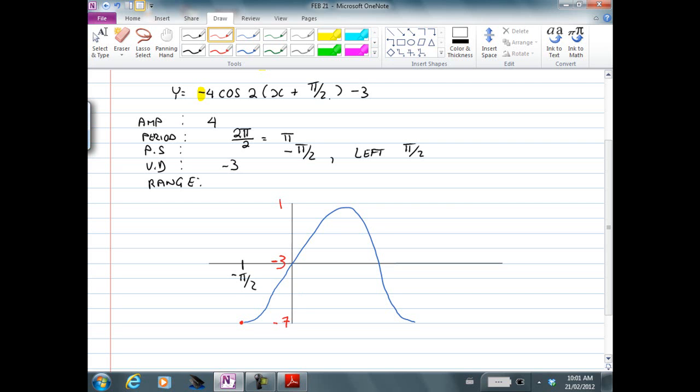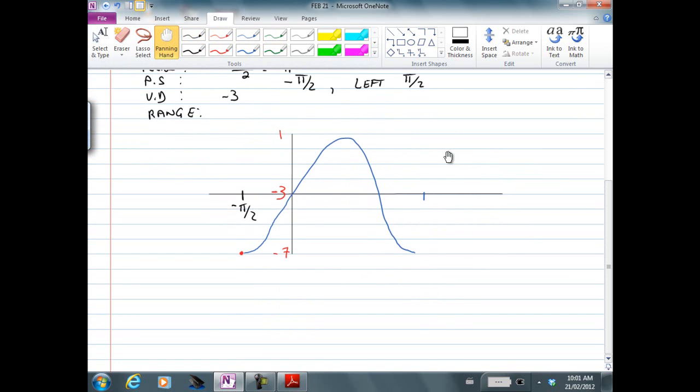-7 is correct. See? No tricks. Here is the only trick I am looking for. I always label ending. Here's another mistake people have. They ask me, Mr. No, where's the ending going to be? If I start here, my ending has to be here, because that's when the graph starts to repeat itself. See, this is ending. My ending is this point.